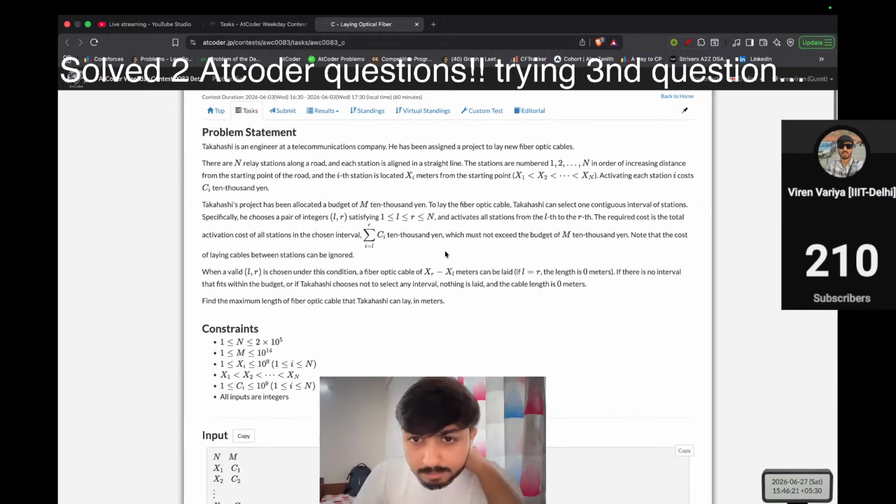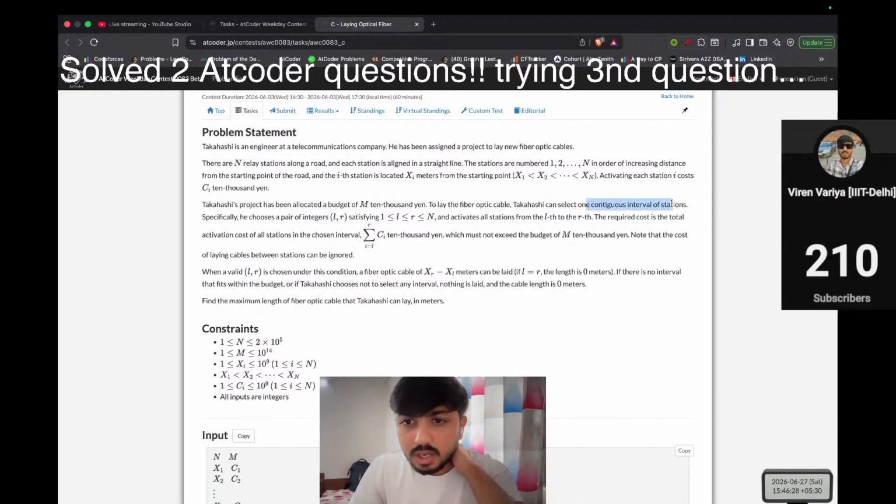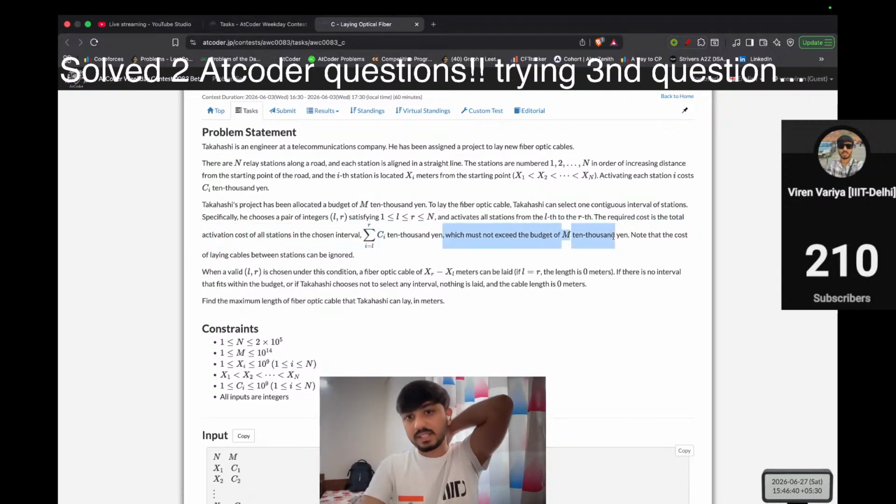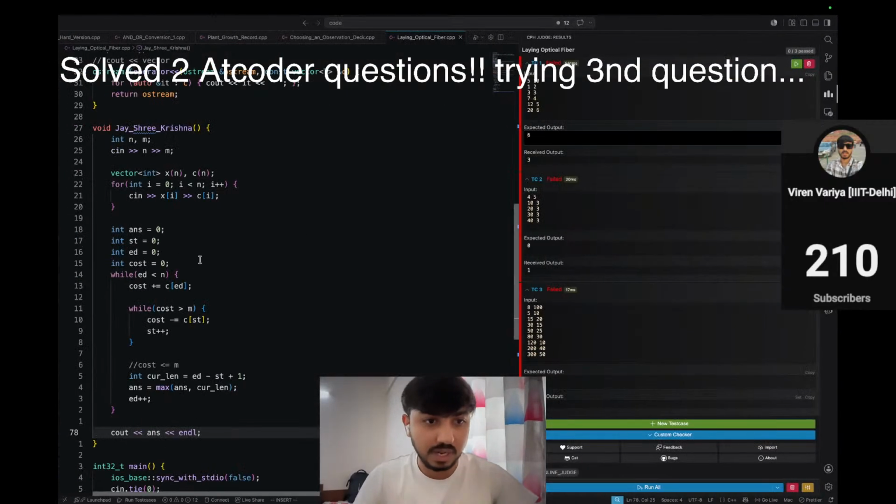Did I mess up anything? No, right? Continuous interval of stations. You choose a pair L and R and activate all the stations from L to R. The required cost is this, and the sum from L to R is the total activation cost and does not exceed M. Yeah, this is what I'm doing here.